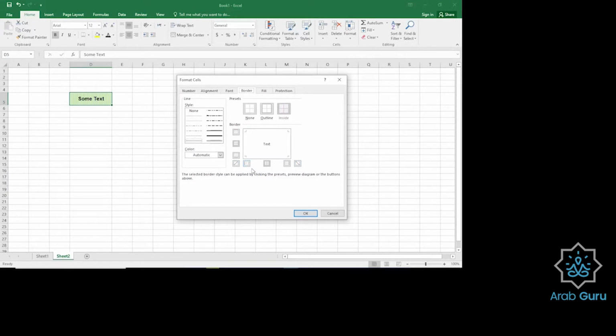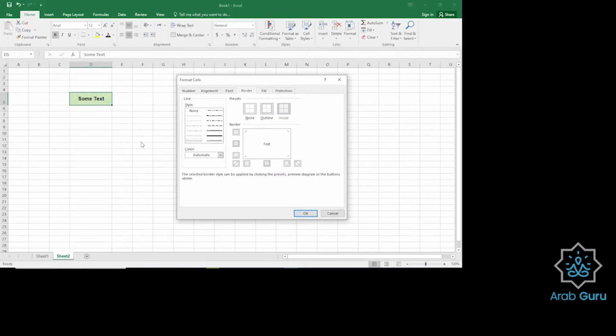Okay, these two buttons mean all horizontal lines between cells, and this one all vertical lines between cells, and these are dimmed now because I am choosing only one cell, so there are no lines inside, neither vertical nor horizontal.